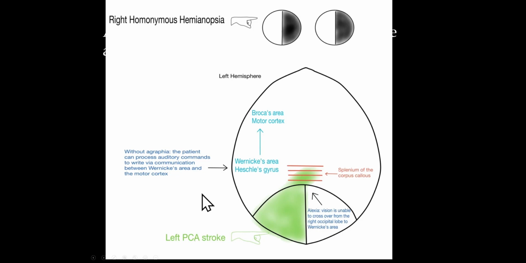But it's alexia without agraphia, because if you give the patient an auditory command to write sentences, well, this is all intact, right? Heschl's gyrus and the associated Wernicke's area is intact, and we could all write sentences with our eyes closed without difficulty. And so the patient can write sentences. They understand the command to do that. They can move it forward to the motor cortex to move the arm and hand to write. But then when you ask the patient to read the sentences that they just wrote, well, now that involves vision, and they can't do that. All right, so alexia without agraphia is then generally something that we will see only with a left PCA stroke.